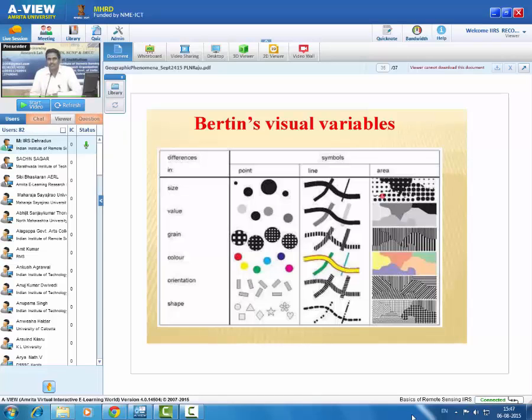So you can put some different patterns, because if you don't have a color output, which used to be very expensive, the same thing in area, if you want to represent different area features, can be shown in a different density, and then different grades of the same color, and otherwise different patterns.